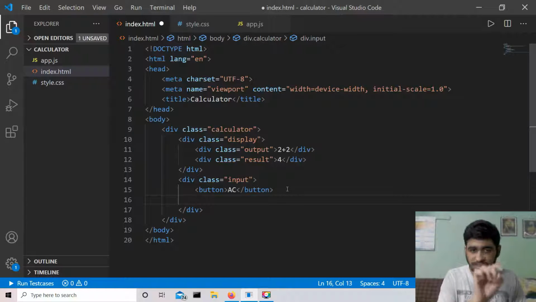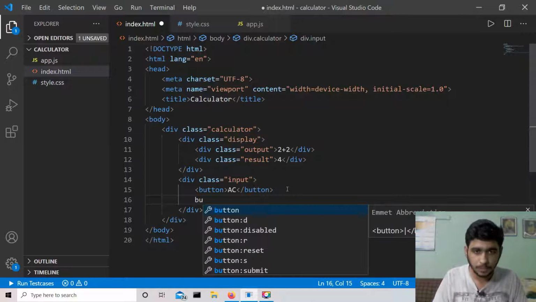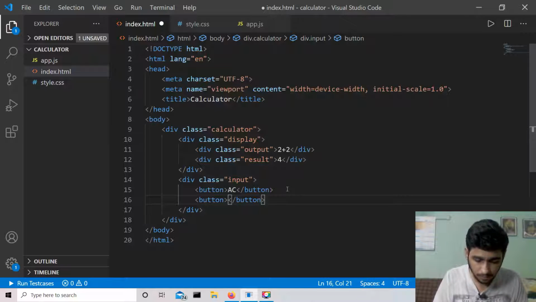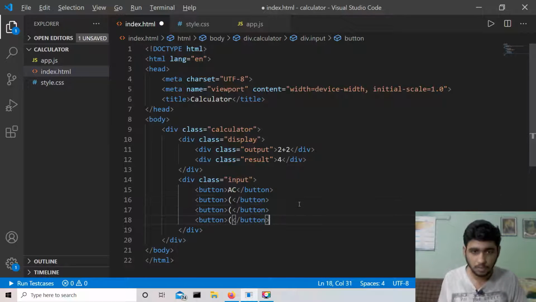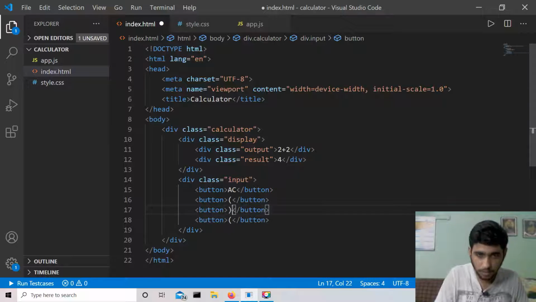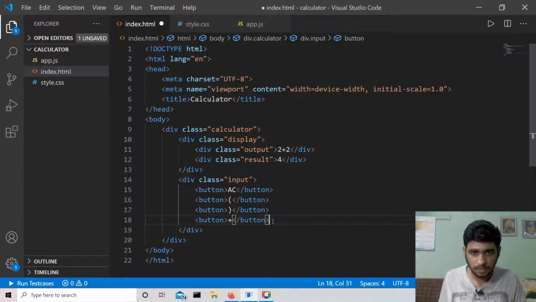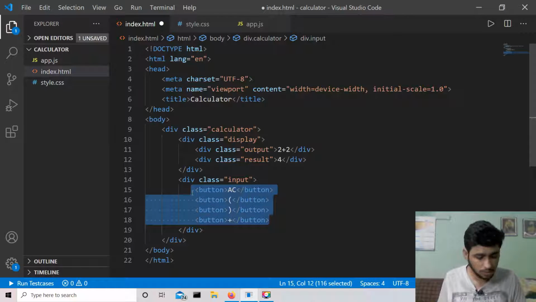The first button is AC, then after that we have 4 buttons in each row. The second one is going to be the button with our open bracket. Just do this 2 more times, and this is going to be the closing bracket, and we can add a plus here. Now this was the first row.